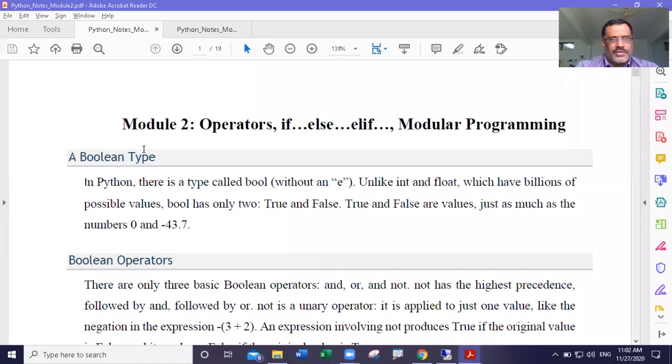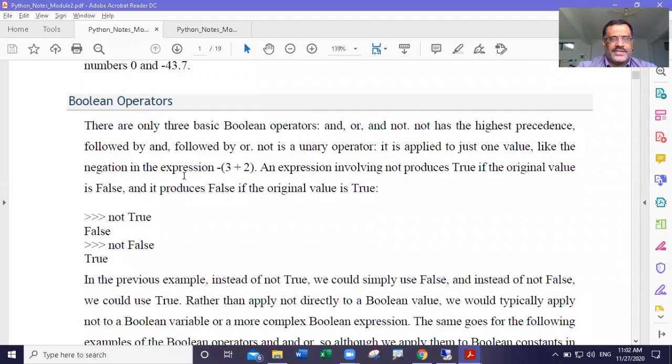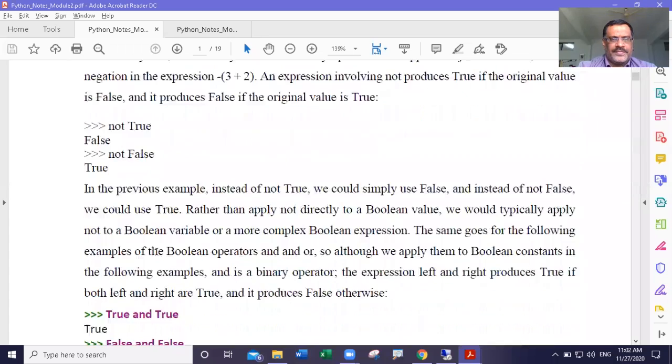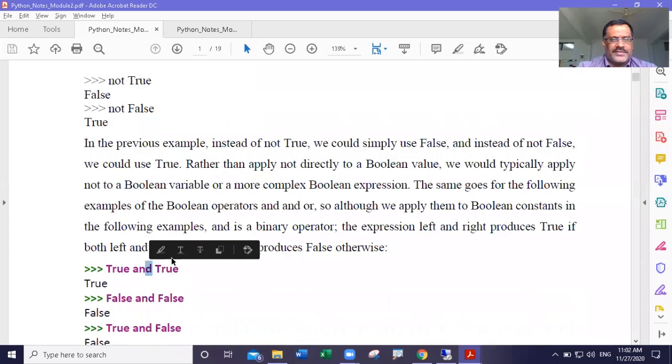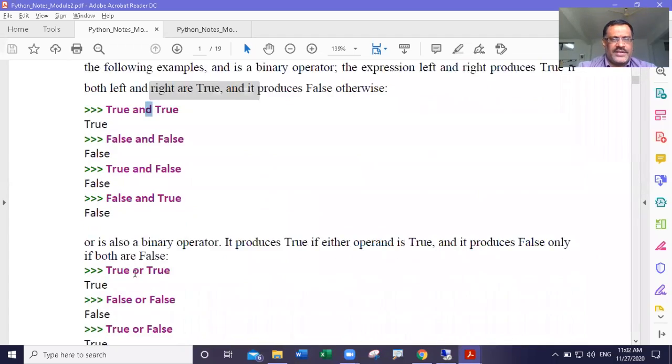When we talk about module 2, initially we had discussed the Boolean type. Boolean type is a data type in Python. For Boolean operators, we discussed the not operator, the and operator, how exactly it works, and the or operator.